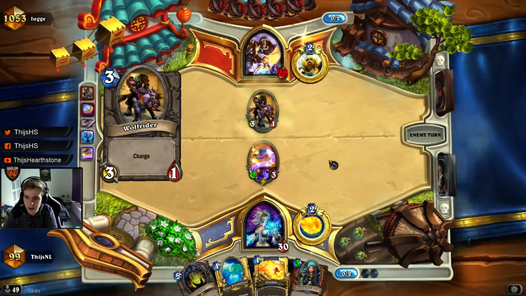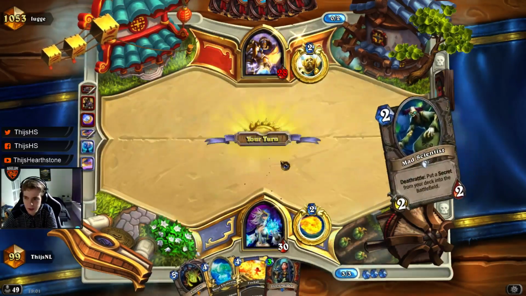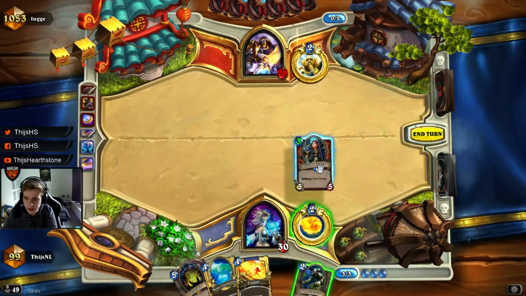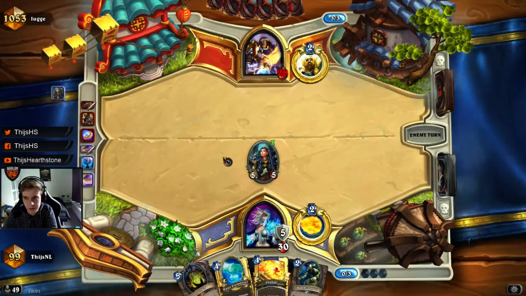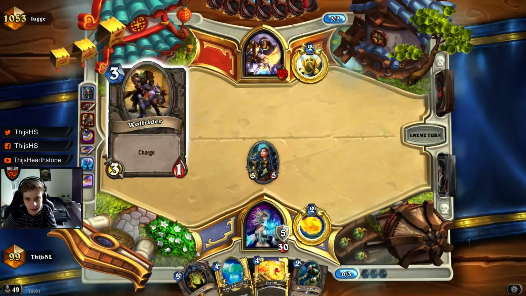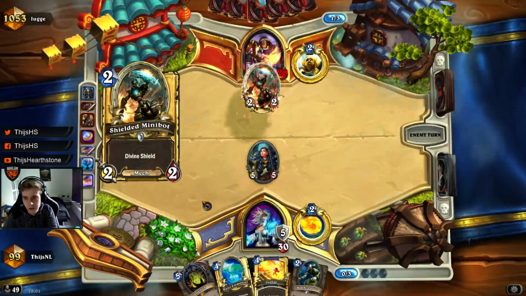Oh wow, what is that? Looks like an aggressive kind of Paladin deck, but it's really interesting. Yeah, I think it's too big here to play the Shield Maiden. It contests the board so hard. He coined out the Wolf Rider because he couldn't really deal with the Mana Wyrm, so it's gonna be really hard for him to deal with this.